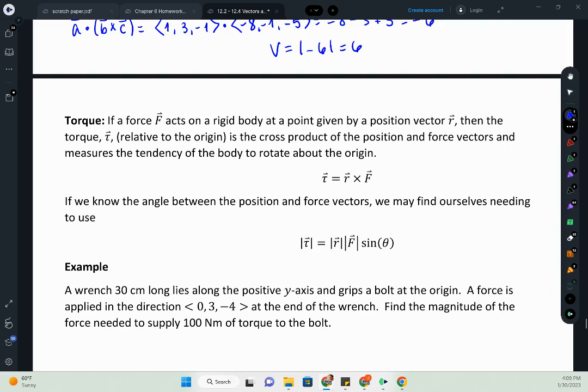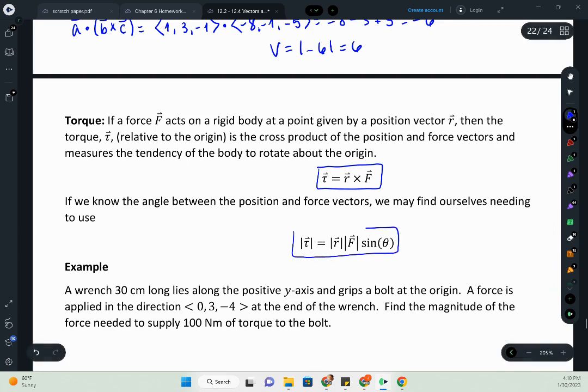We're dealing with torque, and we're told that we should just be able to find the cross product of the position vector with the force vector, and that will tell us the torque. And that is this iteration of torque. So if we knew the position vector, we knew the force vector, then we could easily calculate these. But if we know the angle between a position and force vector, and we don't actually know the force vector, or maybe we don't even know the position vector, but we just know the magnitudes, then we can use this next value in order to make our calculations.